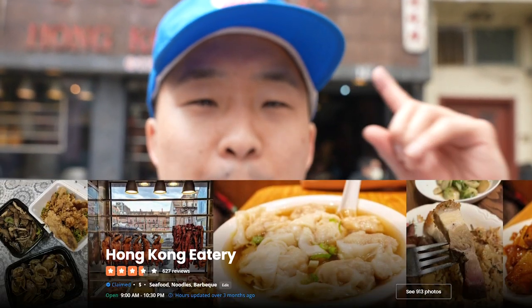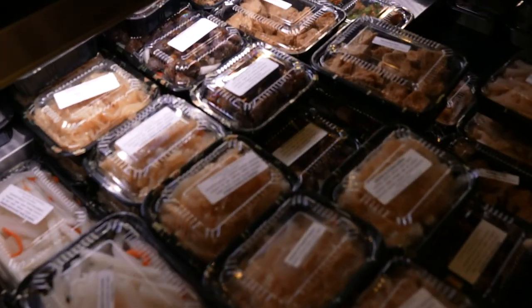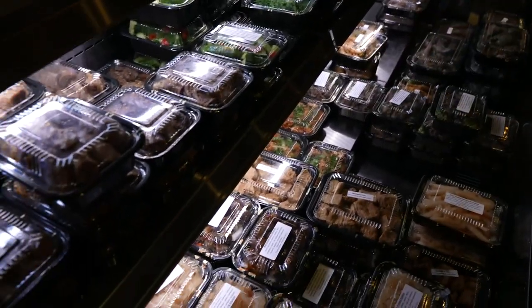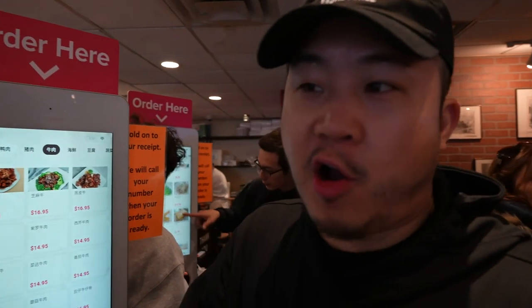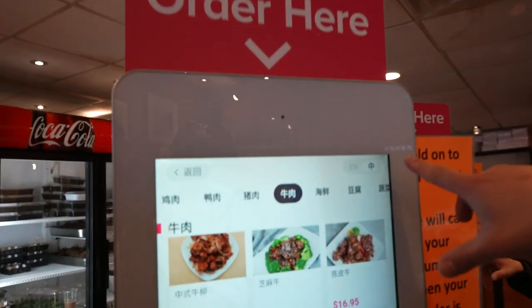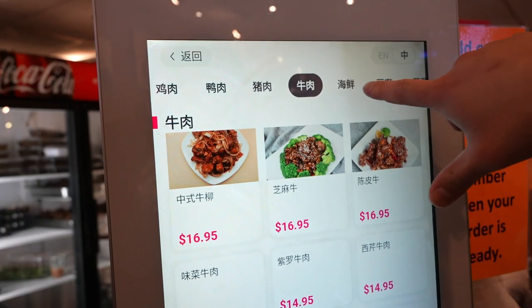All right, our next spot right behind me is Hong Kong Eatery. Now, they're really inspired by modern day Hong Kong, so they've made some adjustments and updates, and basically, they're like your traditional roast meat spot, except they're using technology on another level. Oh man, they already know. People trying to get some spicy duck to go. They got the gizzards. So I feel like this is kind of modern to be having the duck neck too. You guys, I was caught off guard. The spot looks so old school from the outside, but they got this gigantic one right here.